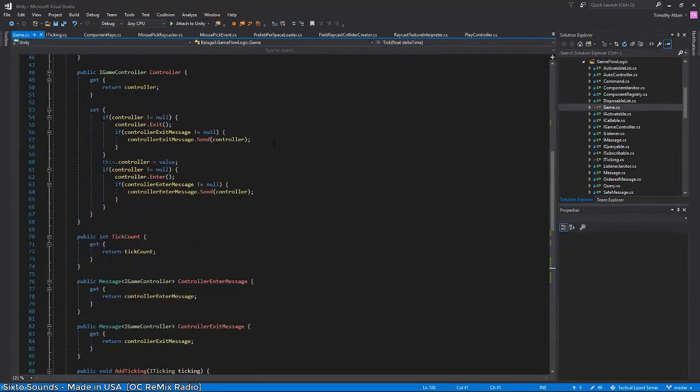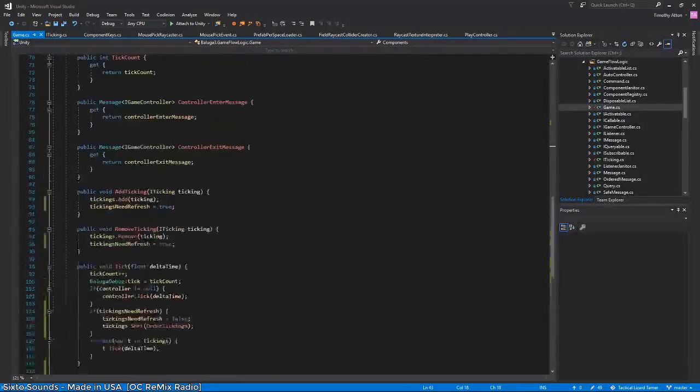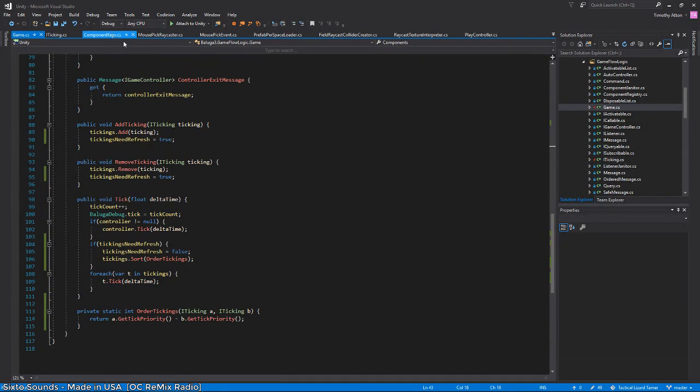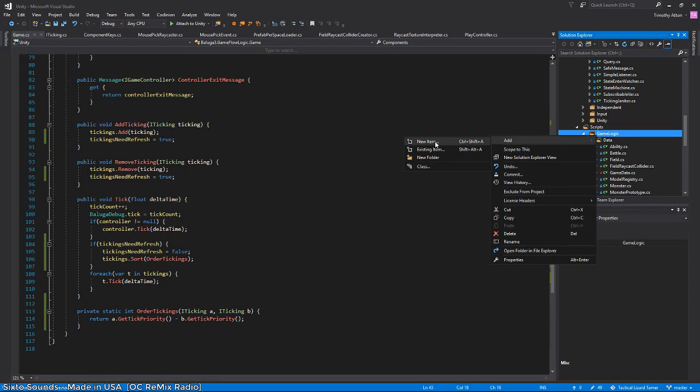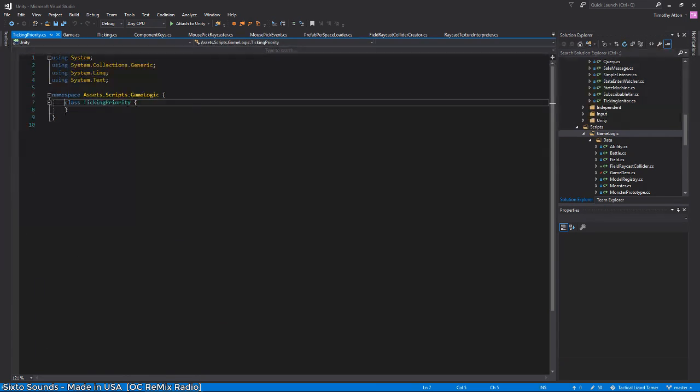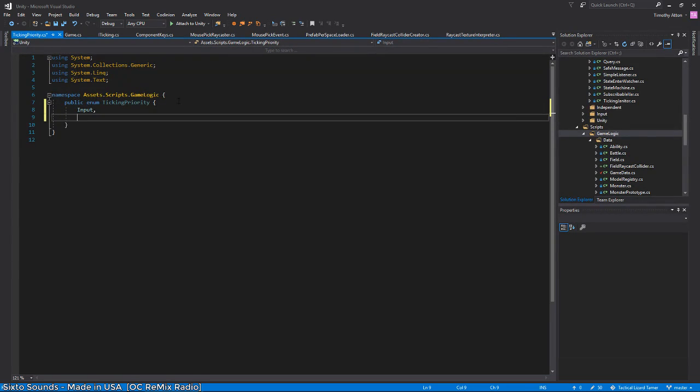Alright, so I think we're all good there, and now we should also have, I don't know, maybe a ticking priority class. It's actually an enum. So let's say input should go first, and then we'll just have normal priority, and we can add more as time goes on.